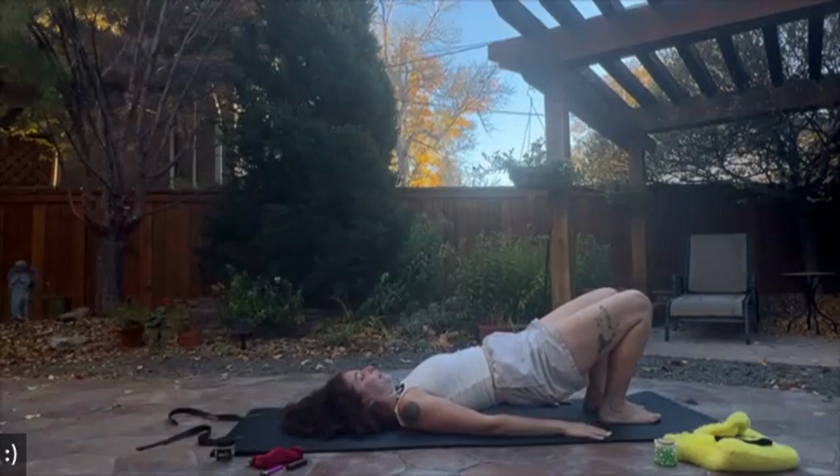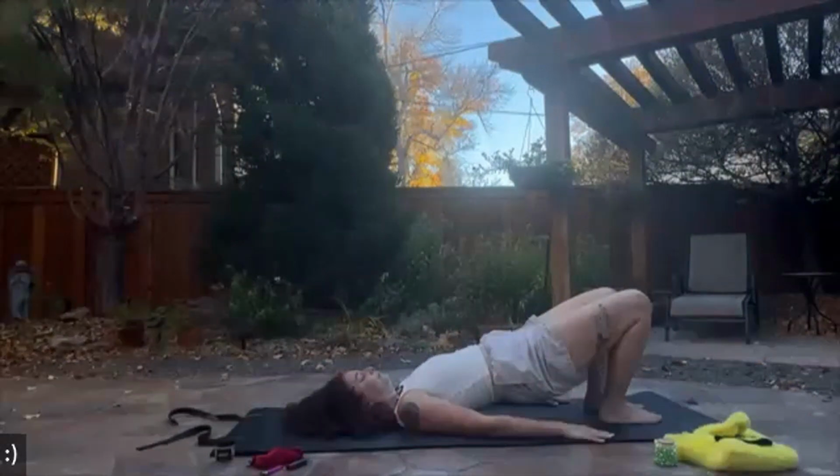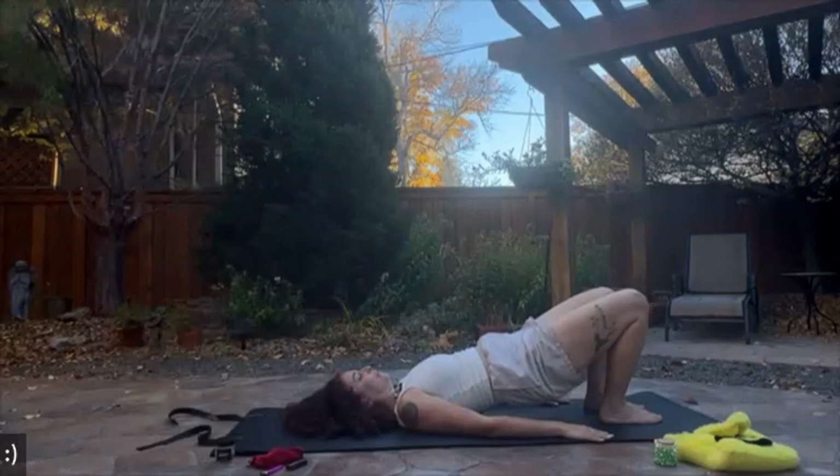High legs, especially your hamstrings, what's up? We're pushing through the heels, wiggle the toes. The hamstrings lifting, the butt is squeezed. Inhale. Exhale, slowly lower it down, one bone at a time.